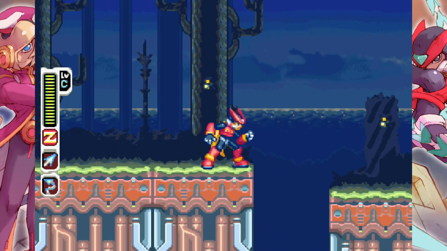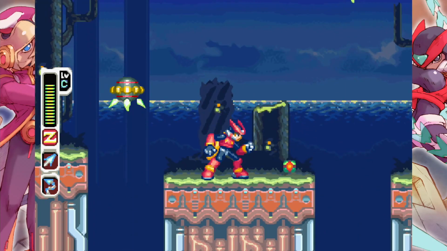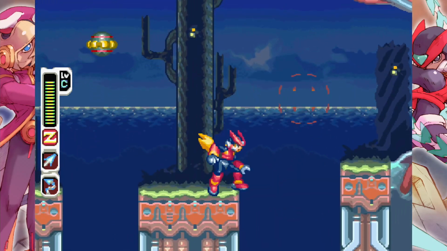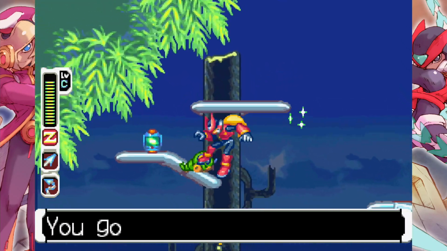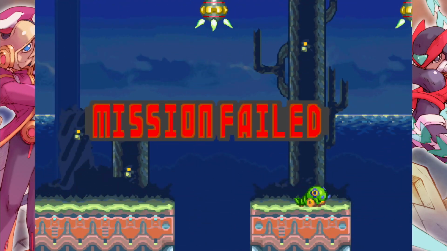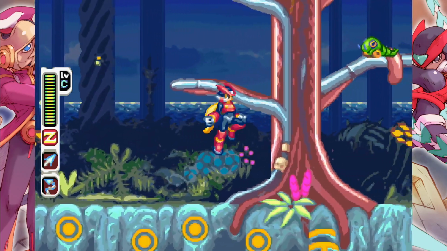It's interesting that some of these enemies have the split apart animation when they're killed with the saber, and some of them just blow up, like the caterpillars there. How dare you, caterpillars? All right, let's see if we have to be at full health to charge the sub-tanks. Maybe not.